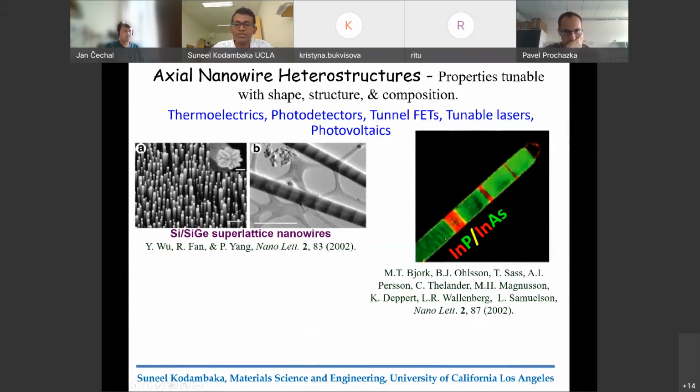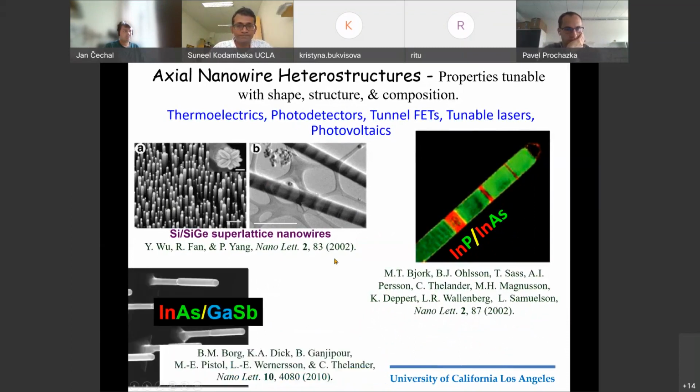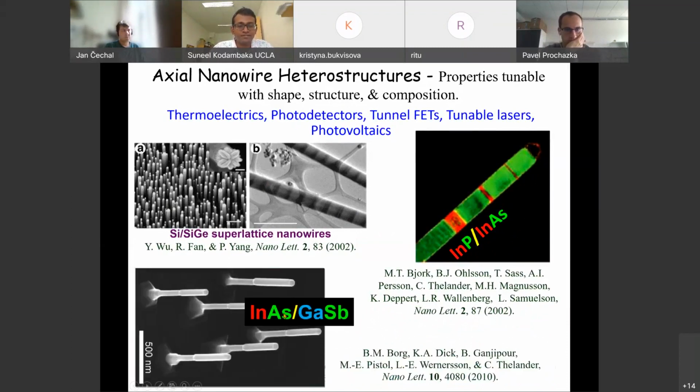So these are group 3,5 compounds, with indium phosphide, I believe, quantum dots with an indium arsenide, or vice versa. And here is a rather complex material system. So here you have indium arsenide at the bottom and gallium antimonide at the top. So completely different, although they're all group 3 and 5 compounds. You have 4 different elements in here. Nevertheless, you can grow them as axial heterostructures. It's not easy with some of these elements and some of these compounds, but nevertheless, it's possible.